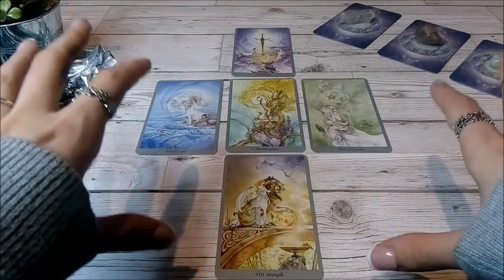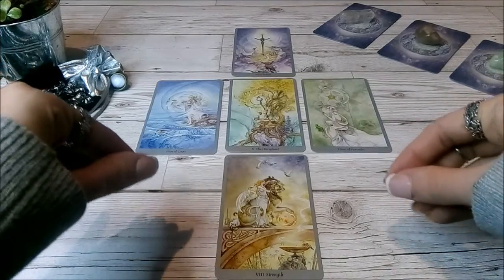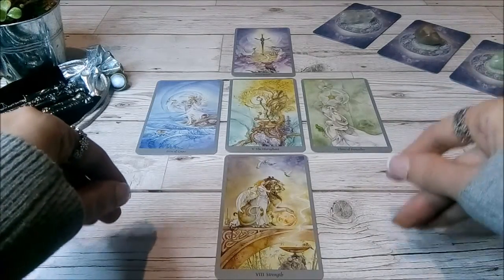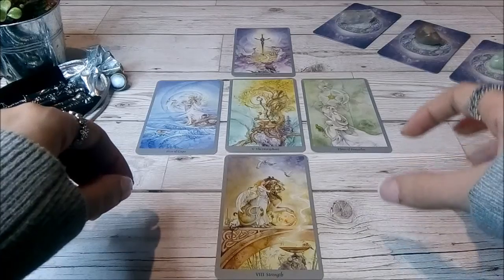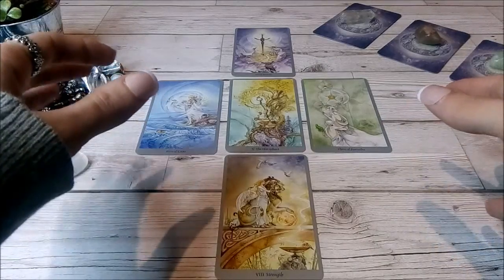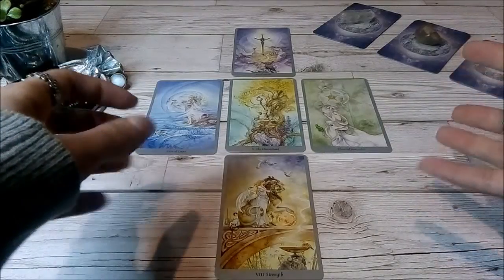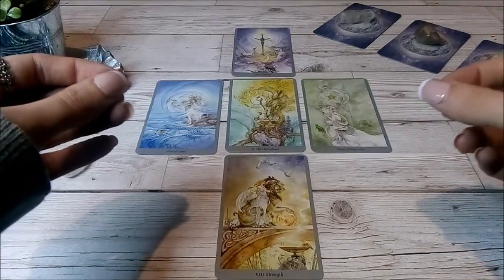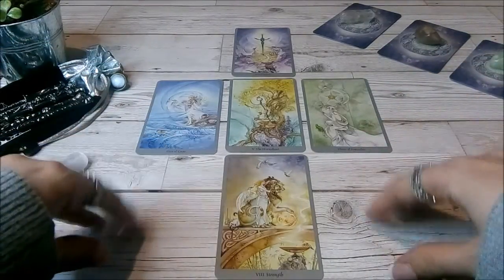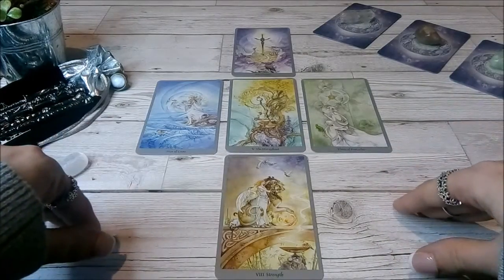He also likes tradition and all things to act traditionally, and I think this could be you and your problem, as this is the first card. So you could like things a certain way, which is a good thing, but it can also be a bad thing, as it means you're not accepting of change. So if you meet someone and start a relationship, you're very traditional and so set in your ways that if other people want to change things up a bit or do things differently in a relationship, you don't like it and you can't really handle it.